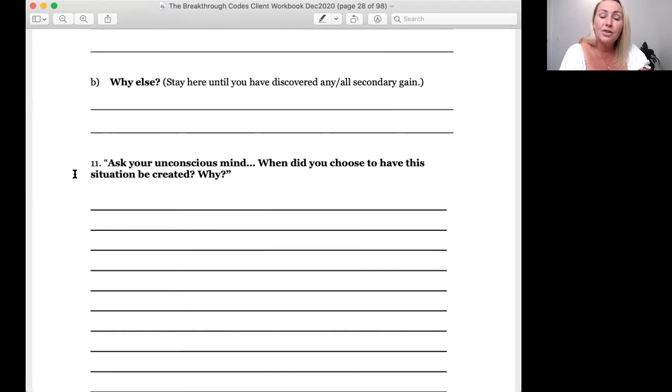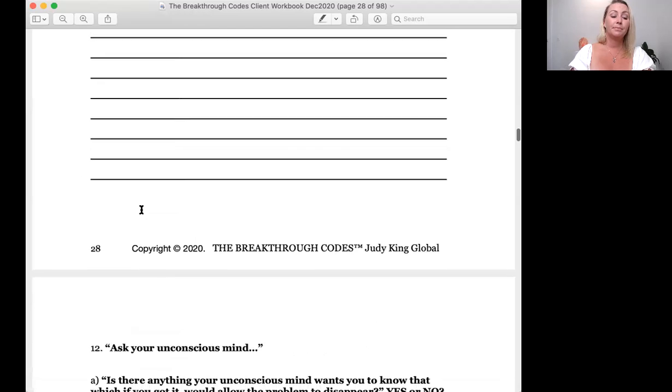Good. And why did you choose it? We're asking why there, but I would always reframe, for what purpose did you choose it at that point? We've already kind of asked that above, but why also works here. So why did you choose it? Putting them at cause. Goes a little bit against what I said earlier, but anyway, we use this question here. It works. Great. Number 11, puts them at cause.